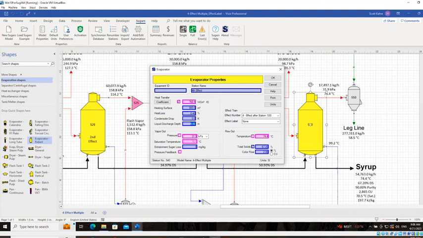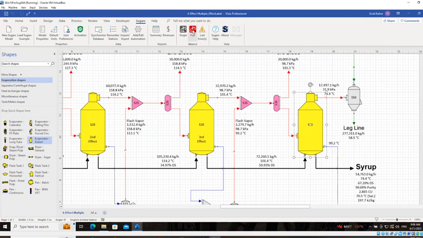In this case, I'm going to put 1.5 meters in here for the liquid discharge depth. So that would be the difference between the boiling surface and the discharge depth where the liquid is coming out of the evaporator. So if I enter 1.5 here, click OK, you'll notice that our balance button here has turned red. So that means we're no longer in balance, but I'll click the balance button.